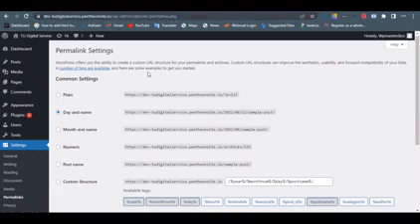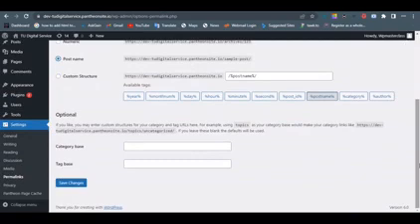Now look at this. If I have a post now, how do you want the post link to appear? Is it this way, the date and the post, the date name, numeric? No, just put it very simple: the post name. So if you want to share the link, it will be very easy for people to get. Maybe like edutech.com/buy-your-post. So very simple. If you tell someone that, the person will be able to grab it. Or if you share the link, it will be understandable for people to read. So instead of putting the date and the time, or using the plain form, that is the wrong way. So just leave it as the post name.